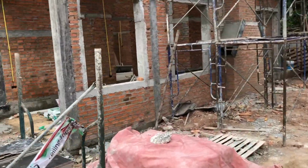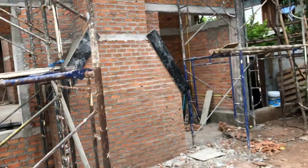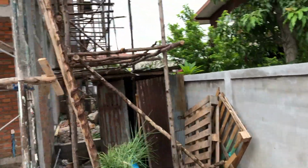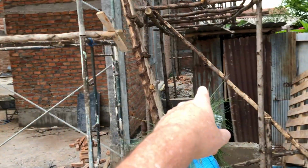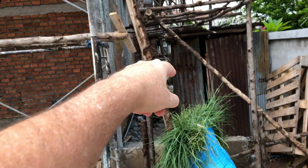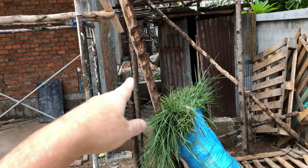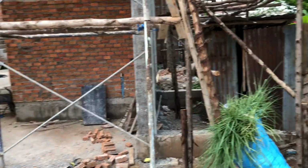Just about to start to rain, but it's a nice day. It's probably in the low 30s, high 20s. Just coming around the back real quick so you can see the eucalyptus jungle out back here. The problem is when they hammered all the stakes in, of course that's where the septic tank is, and the pipes and the plumbing and the connections to all the bug pipes. So it's a day-by-day thing.